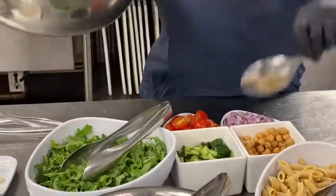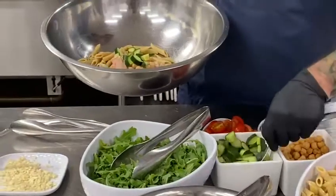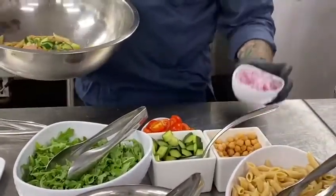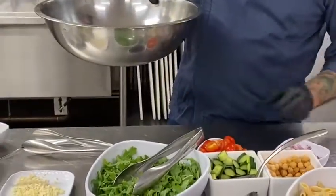Again, this salad is customizable. You could put as much or as little of these ingredients in as you want, or you can swap them out for other stuff that is available if you can't find some of this stuff. But this is all pretty standard, readily available at any grocery store.